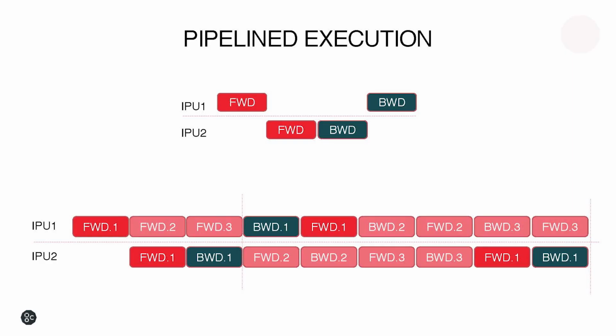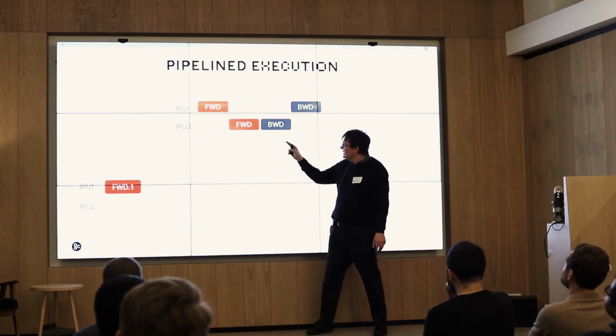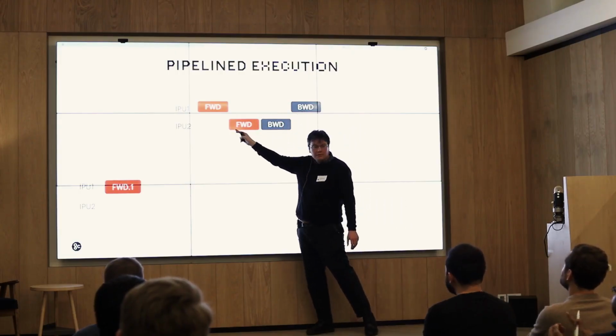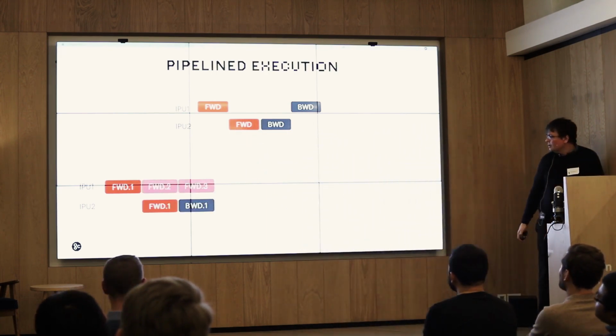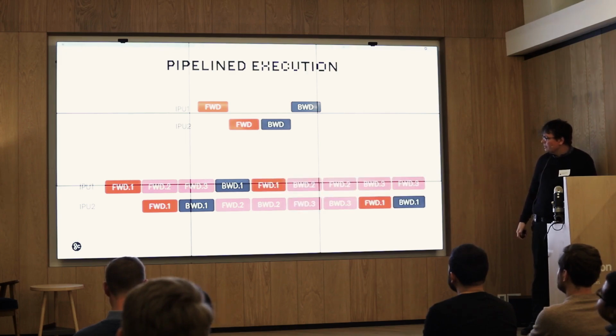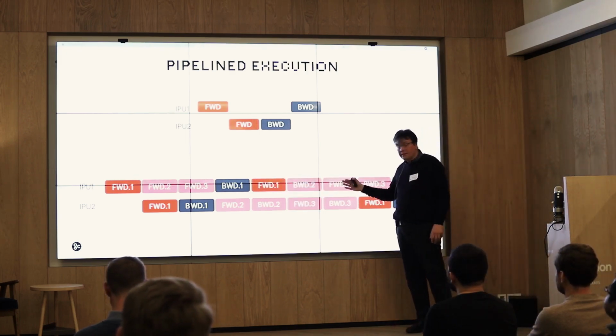So we have two chips, and we're going to split the model between those two chips. As there's a forward and backward path to a training run, it's going to do the forward pass on the first half of the model, then the forward pass on the second half, the backward pass on the second half, then the backward pass on the first half. You can see here you've got gaps where some IPUs are doing nothing. But by pushing more data through, you can fill in those gaps with extra pieces of data and get both chips busy. So this is fine for two.